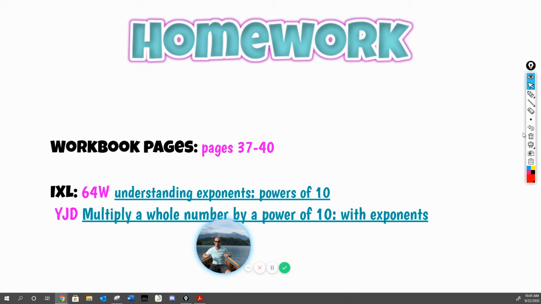Again, these IXL codes are the codes that never change from year to year. And again, hopefully your teachers are using the skill plan function, or you're using the skill plan function when you go into IXL. Instead of looking for lessons by grade, look by skill plan, and it'll take you right into the IXL lessons that go with this lesson of Math in Focus. If you're not using the skill plan button, or your teacher's not, make sure you talk to them and get your whole class on board, because it's super duper helpful.